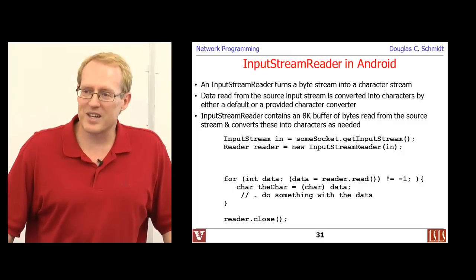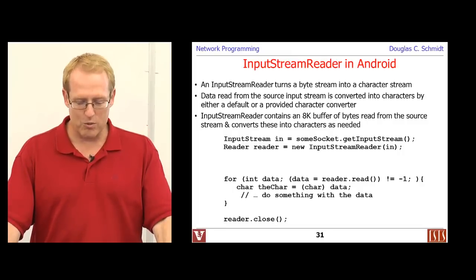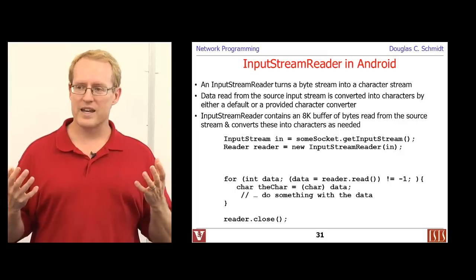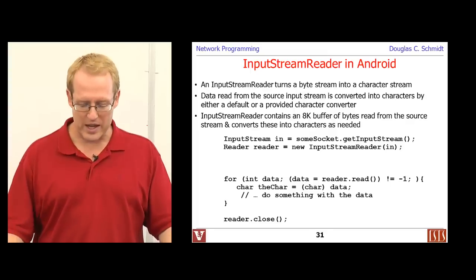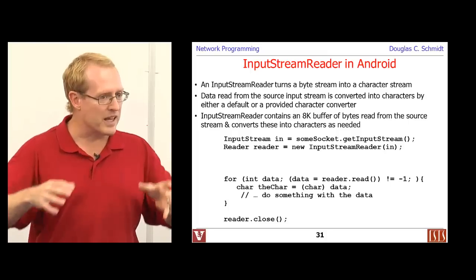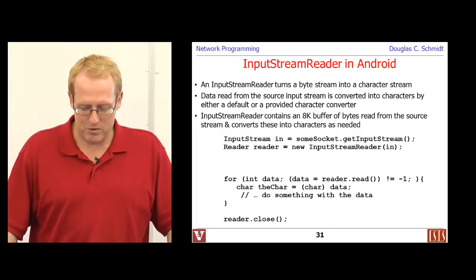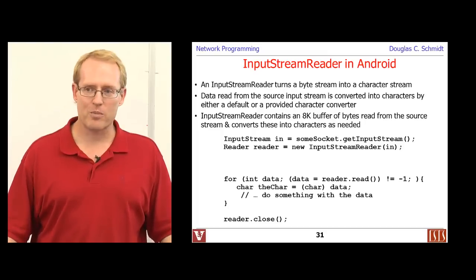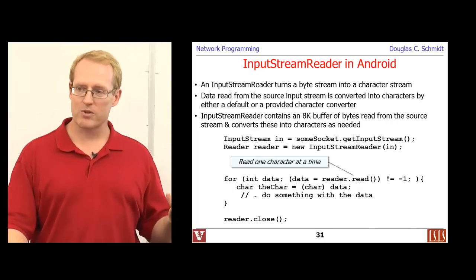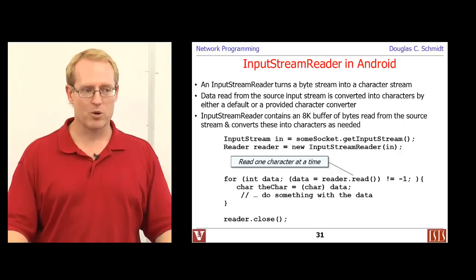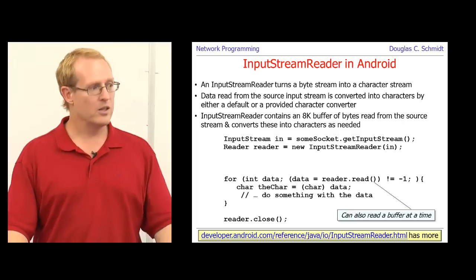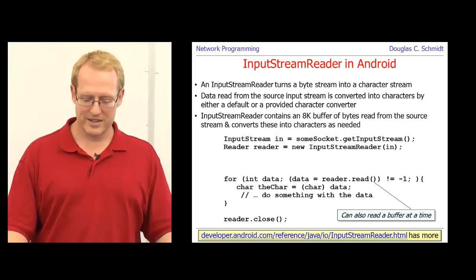Then there's a whole bunch of other things that decorate these input streams. One thing is called an input stream reader. And it can be used to turn a byte stream, which is a pretty low-level thing, into something that you can use to read characters. And you can read them in various ways. For example, what we're showing here is we get ourselves an input stream from a connected socket. And then we decorate that or we encapsulate that inside of the input stream reader. And this is using something called the decorator pattern, by the way, which is a gang of four pattern. And what we do then is we go ahead and read one character at a time from that input stream. And it, of course, will try to buffer some stuff under the hood to make it more efficient. You can also read a buffer at a time. There's also an API for reading a buffer or a chunk rather than one character at a time.